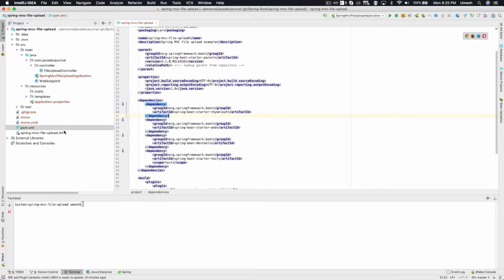If you look into other sections here, I do not have any specific web.xml file. I'm not redefining any dispatcher servlet and other things. I'm saying I need Thymeleaf as a templating engine, but I am not defining any additional configurations for using it.